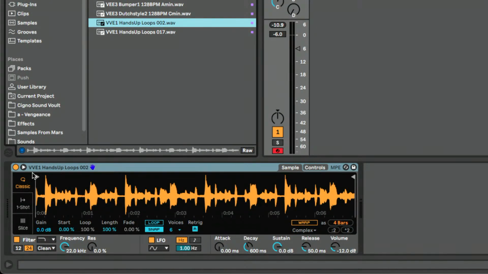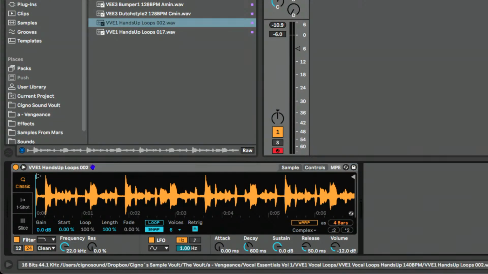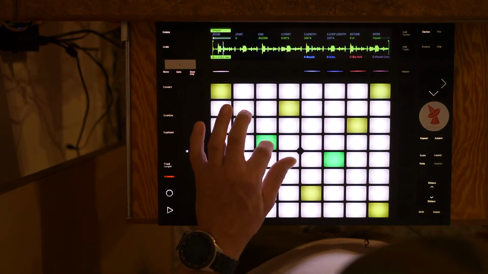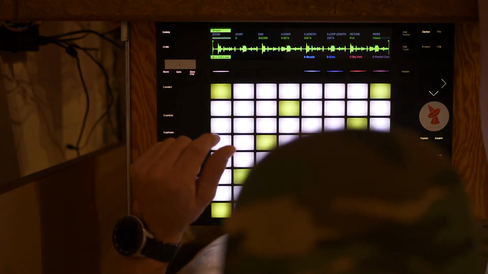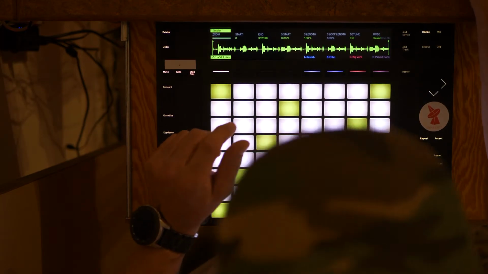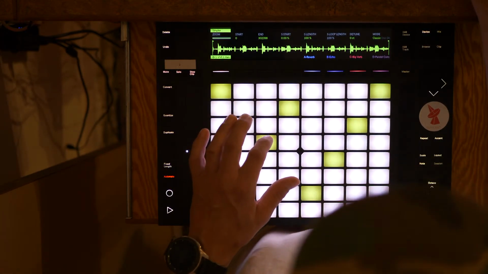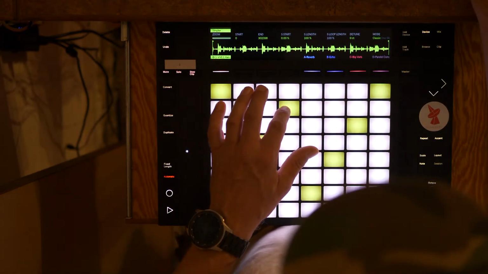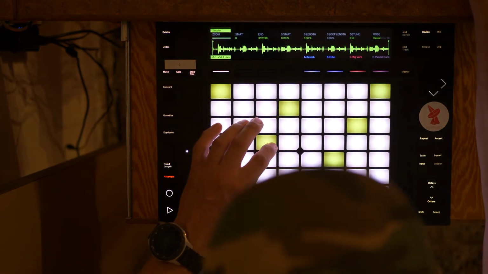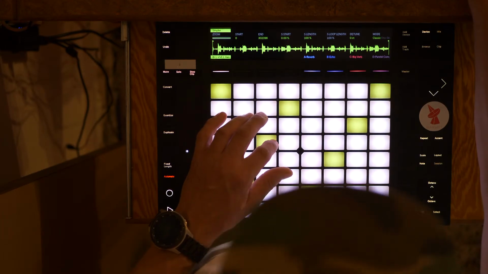Cool. So what I'm gonna do is find a point that is interesting in this sample. So just on the Push, I'm gonna just, whoops, and I have reverb and delay on my synth, so I'm gonna take those off and hit C, and then find a place.